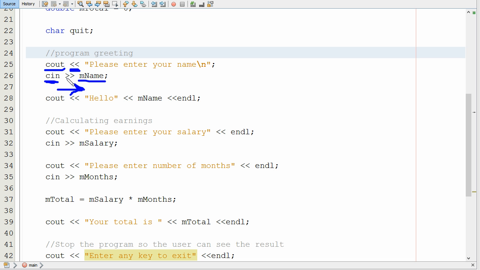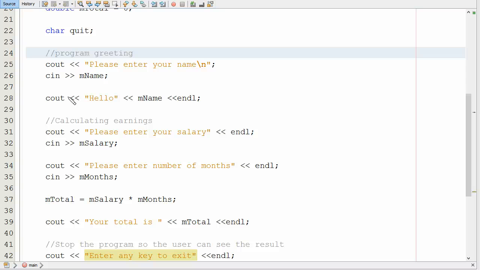Look at the direction of the arrows here. So cin is pushing that data into our variables. That's how I like to keep my arrows straight. If I'm going to give a message out to the user, it's cout. And if I need to get information into a variable, it's going to be cin to that variable.